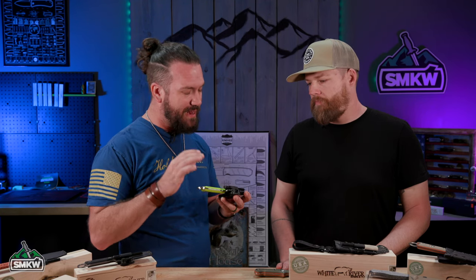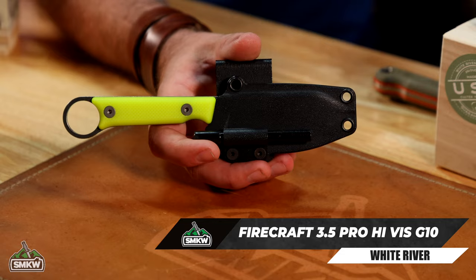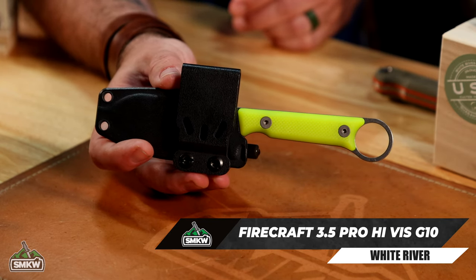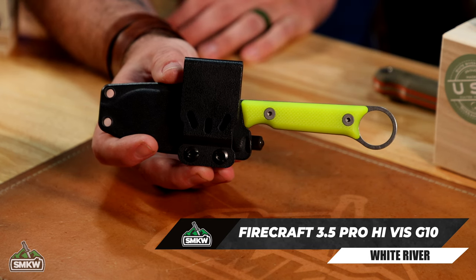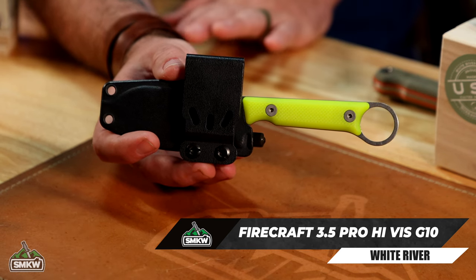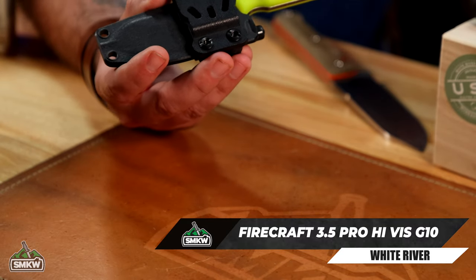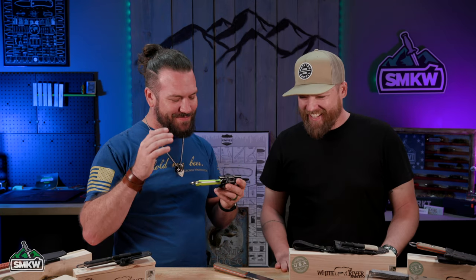Coming in at a great price point, and I love the high-vis. So we had to order a bulk amount — you can't just order enough for a few — so it was like, let's put it on all sorts of stuff. The high-vis to me is unique but also practical because my eyes aren't getting any better. We started out with OD Green with a little strip of orange, and you can see that if you drop it. But this one — zombie green, as we like to call it — it's like, 'Oh, there's mine.' You're not spending a half hour trying to find it. We've got a lot of stuff out there with natural colors, and if you drop OD Green micarta in the grass, that's gone. That's why you put the liners in this one.